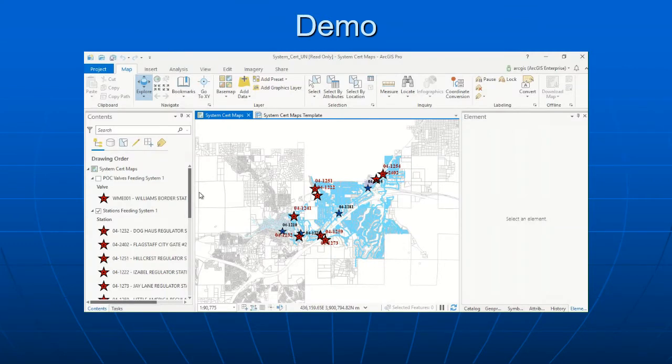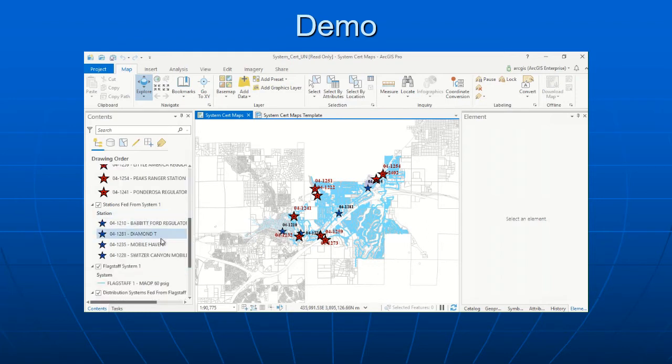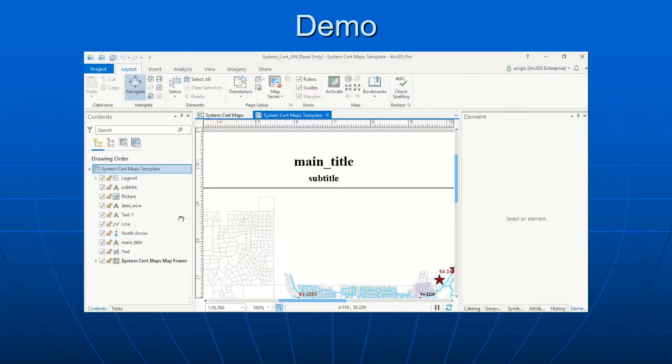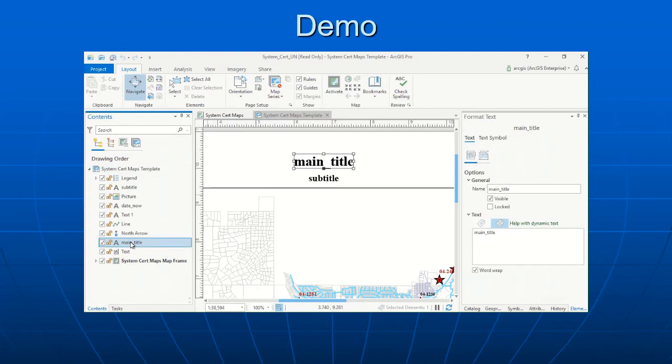Here's the ArcGIS Pro project that I authored for the system cert map. You can see valves feeding the system, stations feeding the system, stations fed from the system itself, and systems fed from the system, as well as other mains and parcels. The layout has a text element that has the name, main title.